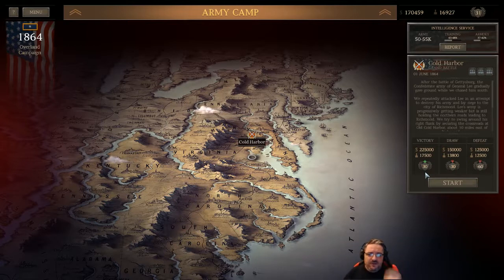Let me know what you thought about how I attacked that battle. Did you think I did the right thing? Did you think I was right to put the second corps in first rather than the first corps? Let me know. I'm interested. Also, how would you proceed with those modifiers we've got now? Should I keep going with medicine? Should I start putting into logistics? Or should I take a look at recon? Options, people. I have options.